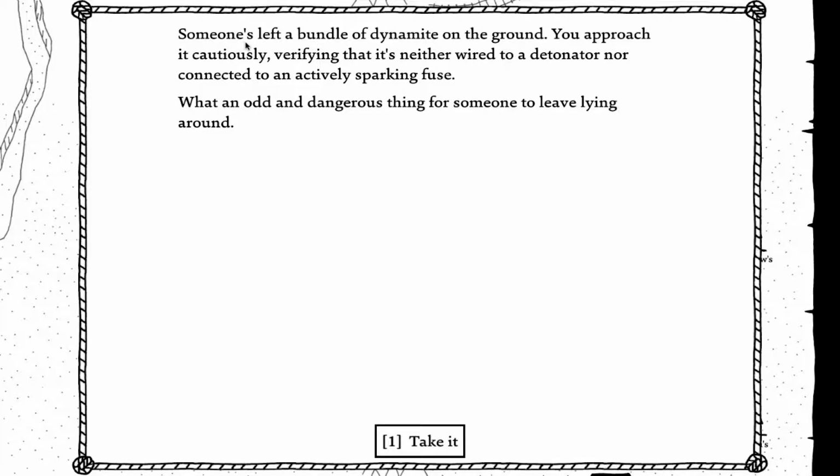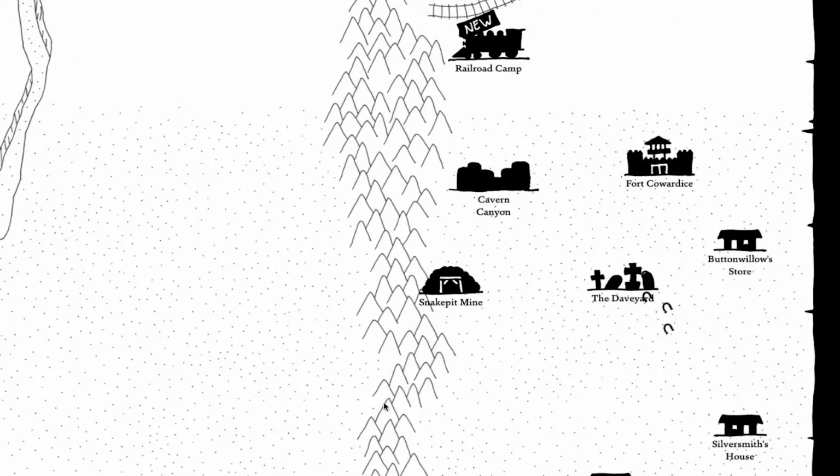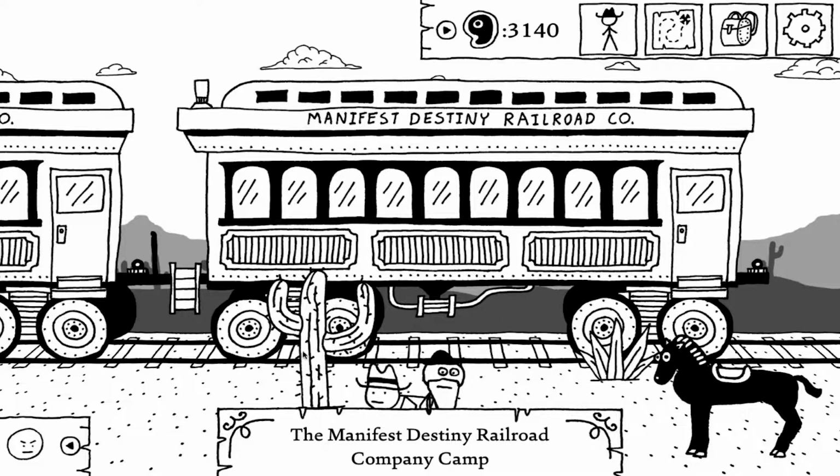Someone's left a bundle of dynamite on the ground. You approach it cautiously, verifying that it's neither wired to a detonator nor connected to an actively sparking fuse. What an odd and dangerous thing for someone to leave lying around. Take it. I got 4 dynamite. Alright, let's see what's going on here.